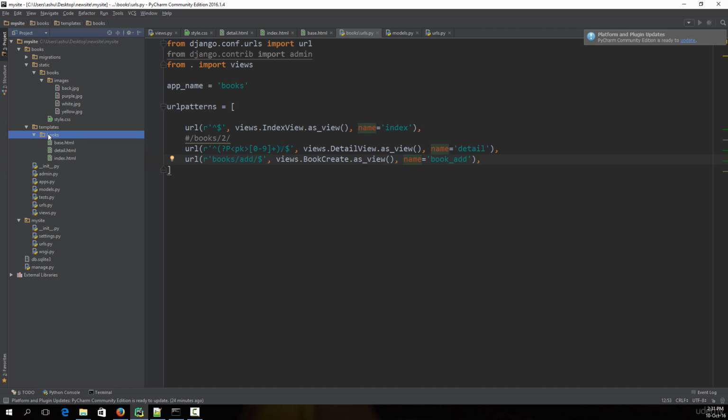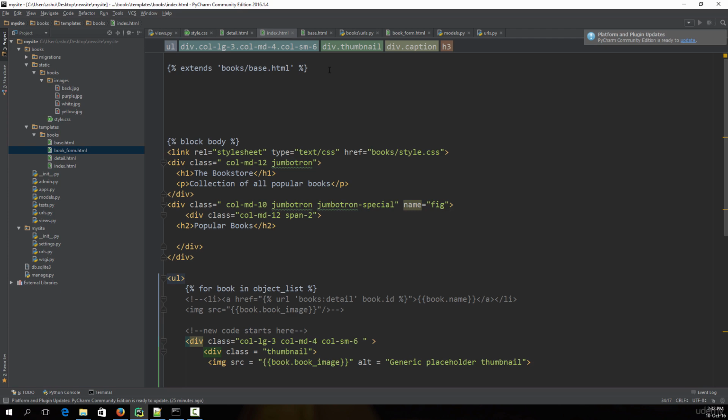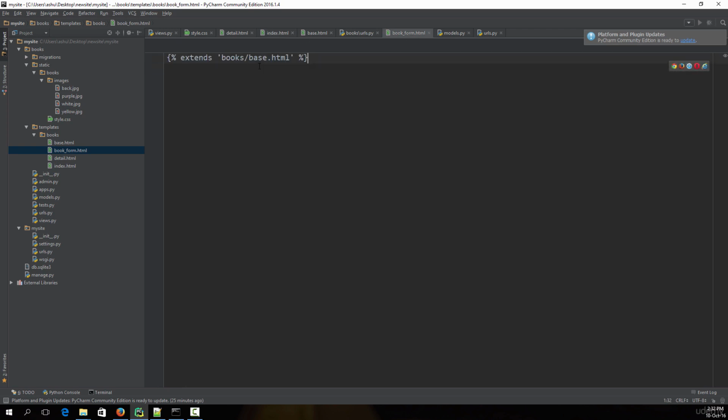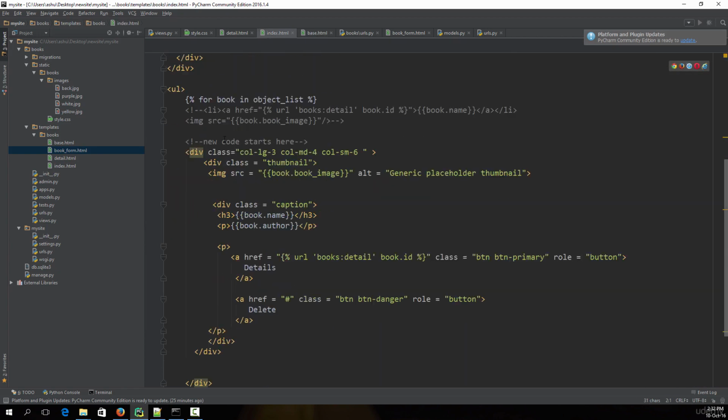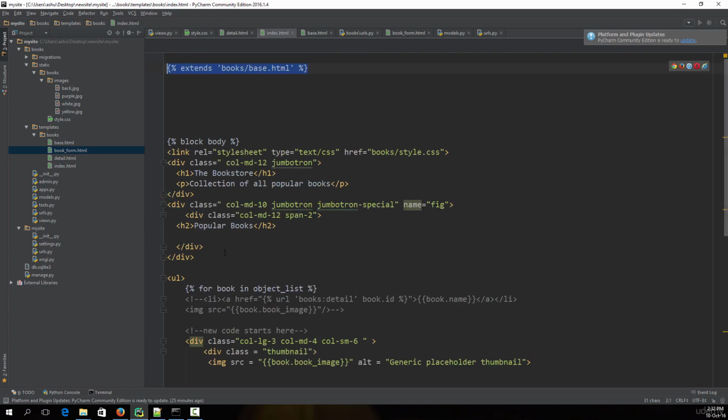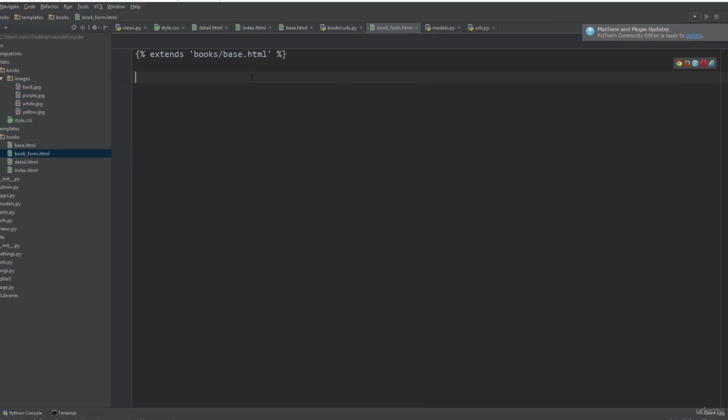File which gives us the navigation drawer or the navigation bar as well as the background image. So make sure that you include this thing in your form as well, and also the rest of the code which we were typing in into the HTML file actually needs to be included in between the block body and the end block tag. So make sure that you also have these tags over here.